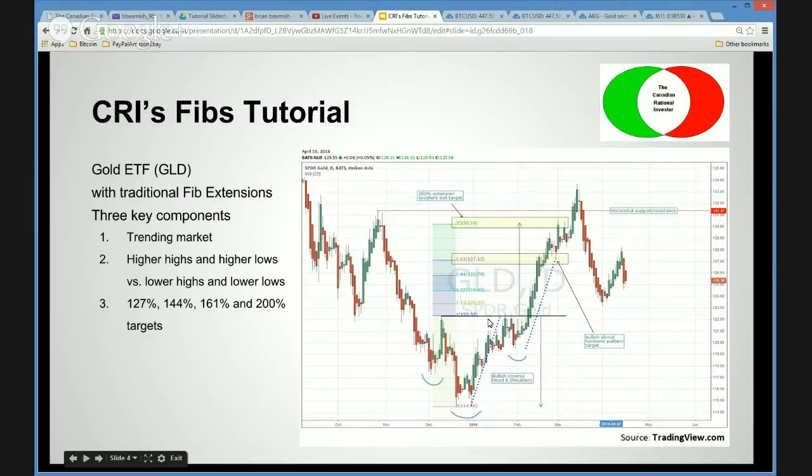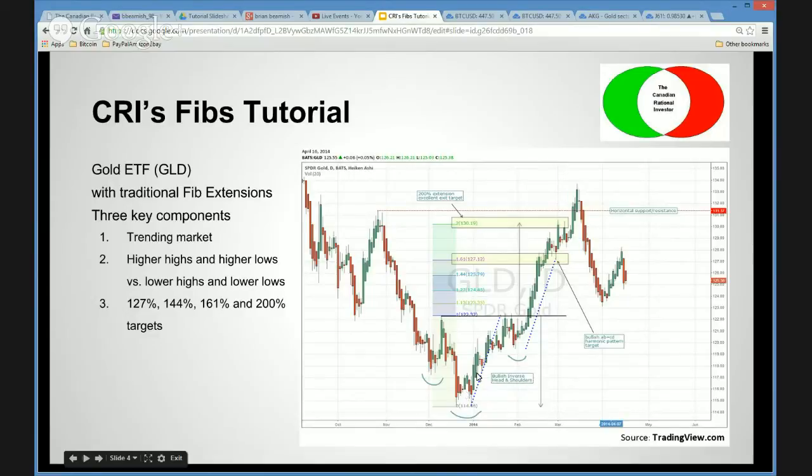So the first thing that I would mention here is that when we broke out through this level, this is an implied inverted head and shoulders, where the target of the head and shoulders pattern, you'll see these gray arrows, is a 200% extension of this range. So basically it means price was trading in this range, it broke out through the top of this range, so we can imply that the equal distance of the previous range should be the target of the next range. And that quite literally is this 200% fib. So super important how it all works together.